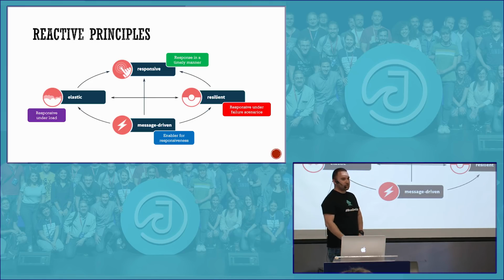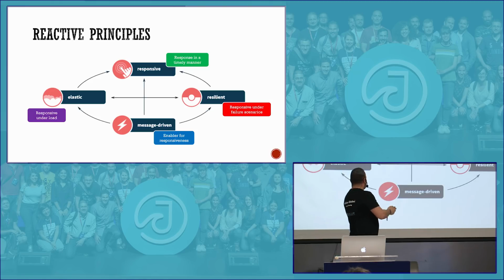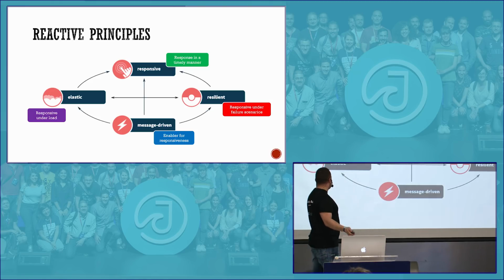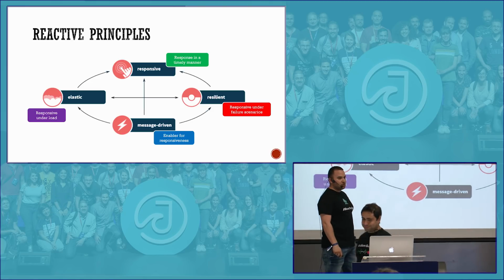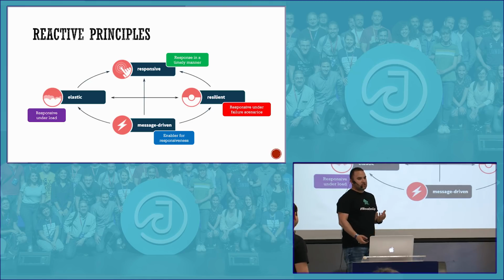Obviously this is quite an extreme use case, but there are many others that are quite illustrative as well. These kinds of things are the use cases that we have nowadays, so we cannot afford to deliver responses to our customers in an untimely manner. But responsiveness has to be delivered in two different ways. From one side, we need to be prepared to respond under different kinds of load. Why is that? Well, a long time ago, when we were designing our systems, our target audience was pretty small.